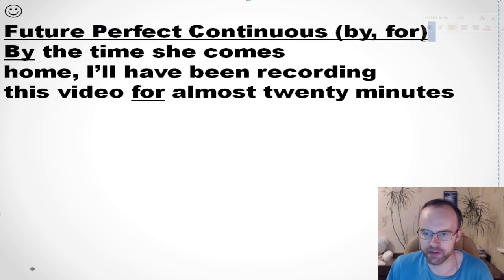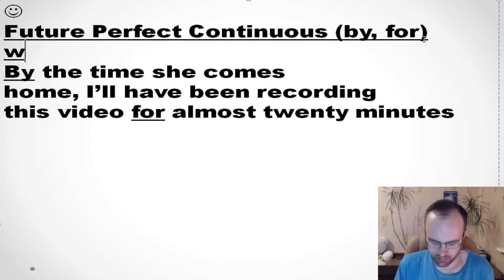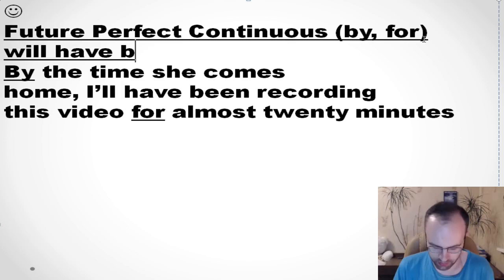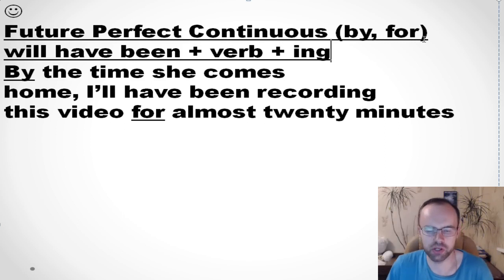Right, and if we look at the formation, it isn't so difficult. We'll have been plus verb plus ing. So it may seem difficult, but only in the beginning. In fact, it isn't difficult at all. You need more practice. Practice makes perfect, as they say. Okay, we'll have been plus verb plus ing.